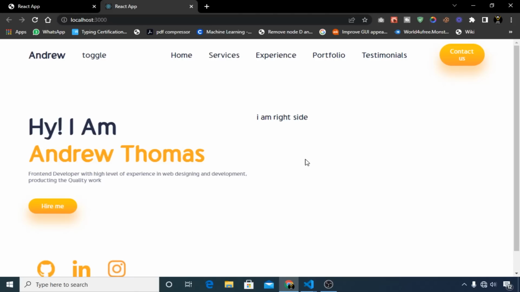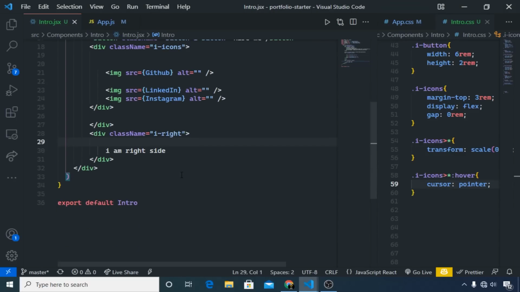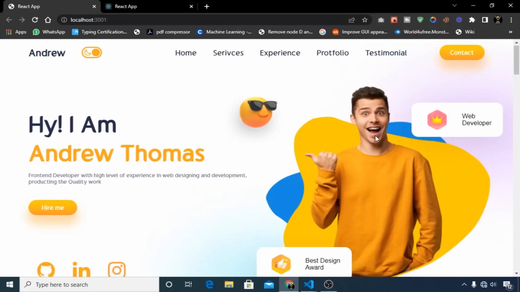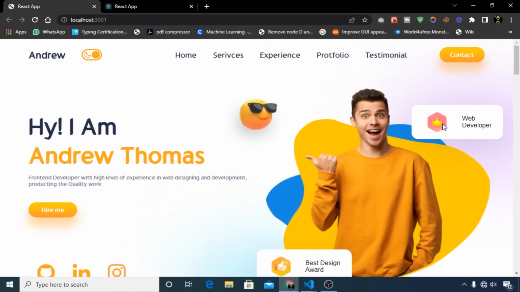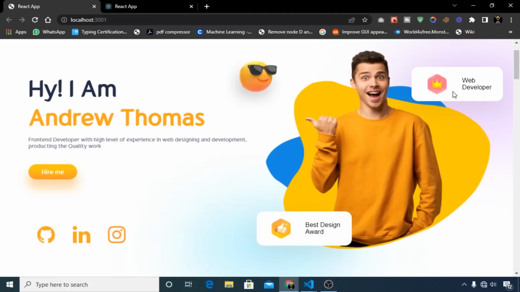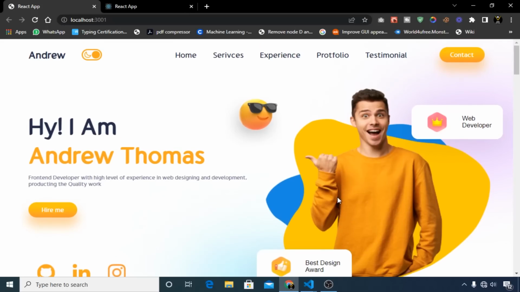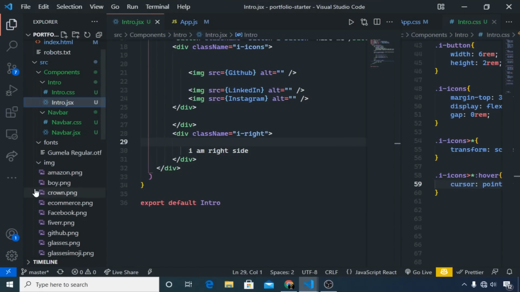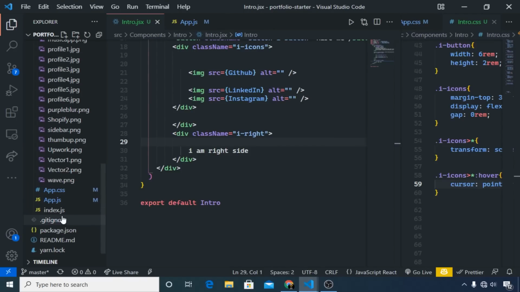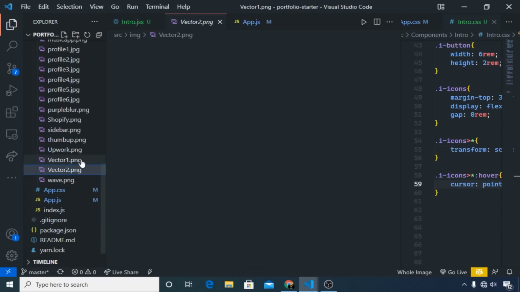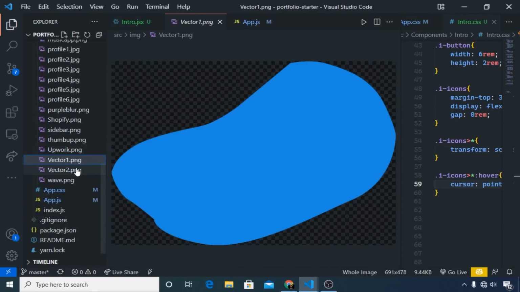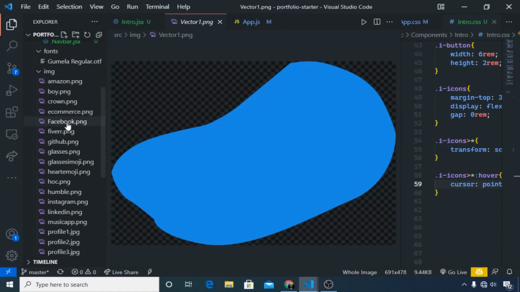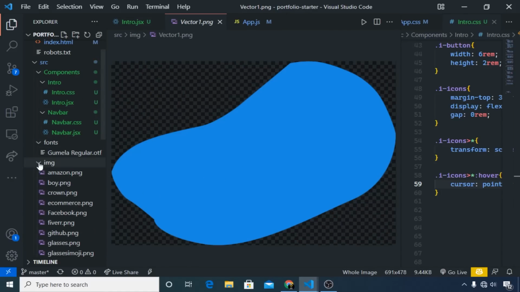Okay, so to start the right side, have a look at the code. As you can see, in our pre-built version we only have the PNGs, or you can say images, on the right side. We just have these two texts on the right side. So first of all, our only work will be with the PNGs. So I am going to import all these PNGs that are in the images section. You can clearly see our images section has these vector PNGs. I have made them from blob.com. I will put the link in the description so you can also make your own PNGs like this.